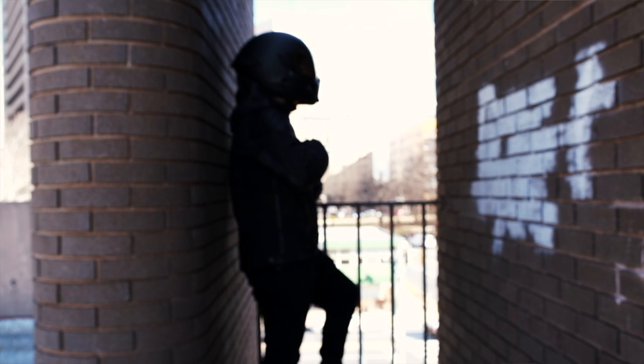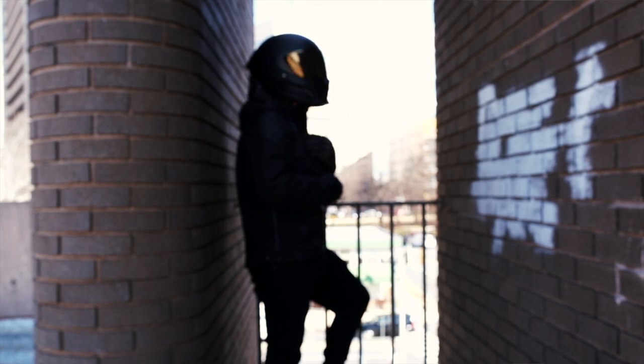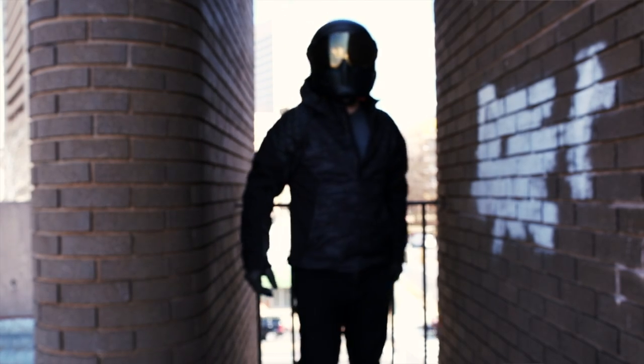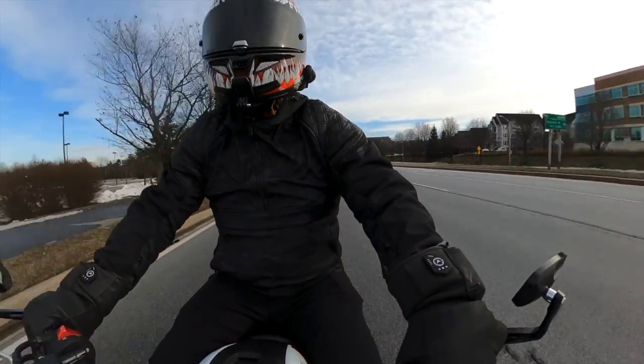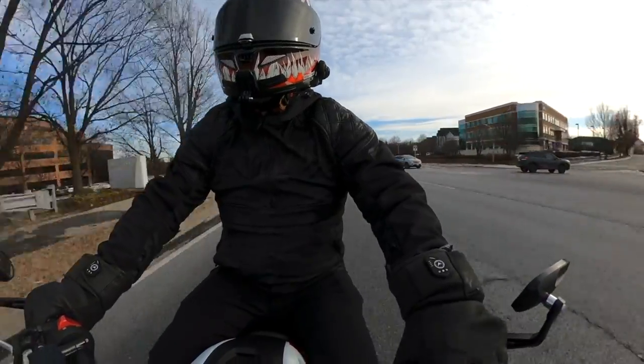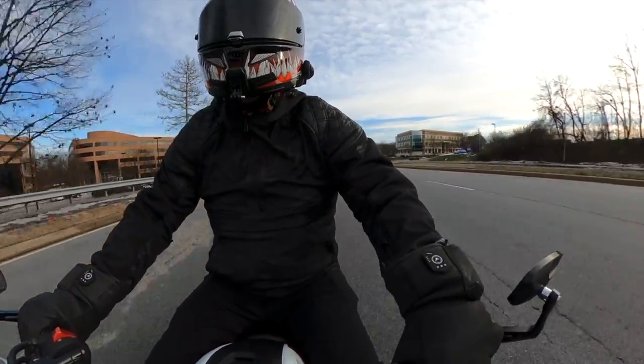Let's talk about styling and fit. I found that the EngineHawk Predator Smokescreen fit true to size for me. I normally wear a medium in jackets, and I go large if I want a baggier look with more room to layer underneath. With this hoodie I wanted to go for a more tailored slim fit — I didn't think it would look good oversized. Overall I'm pretty happy with the fit. If I had sized up it would have looked too baggy, so I'm glad I went with the medium. I can also remove the padding for more comfort, but that would compromise the protection, which I'm not ready to do quite yet.